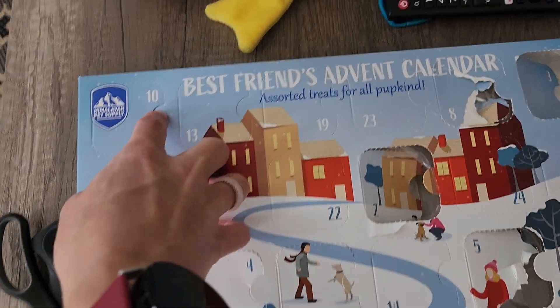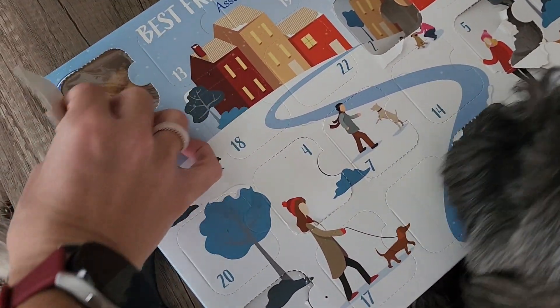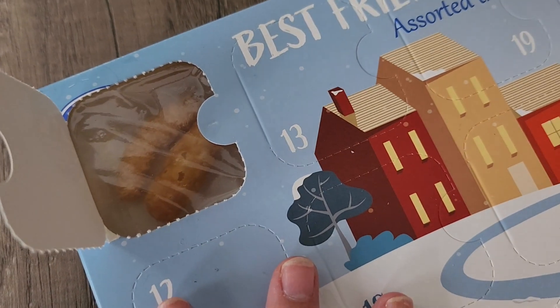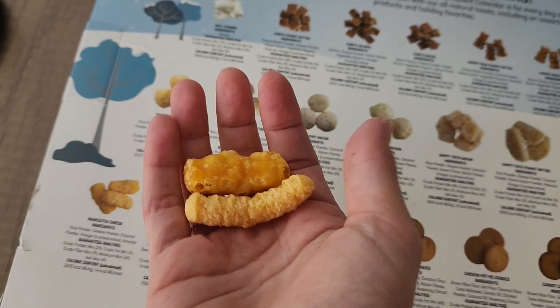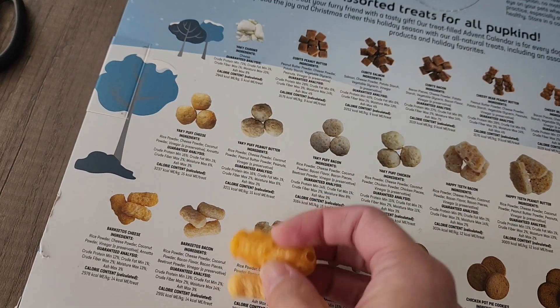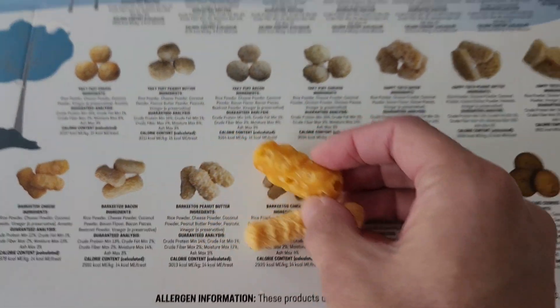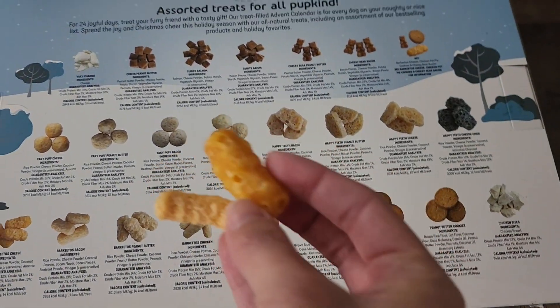It's day 10. We're up in this corner today. Maisel's starting to want to climb in. They're the little Cheetos — take them out. They definitely smell like cheese. They're two different ones though, so I don't know. They kind of look like these, but this one doesn't look like any of them, so I'm guessing that this one is just funny shaped.